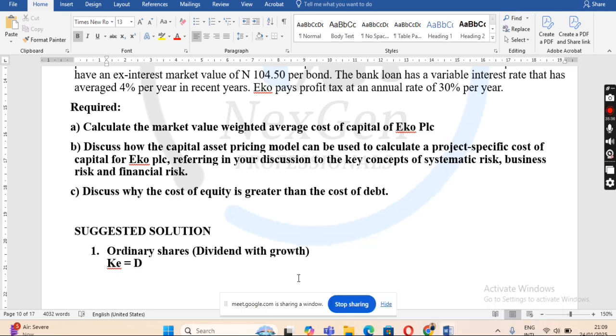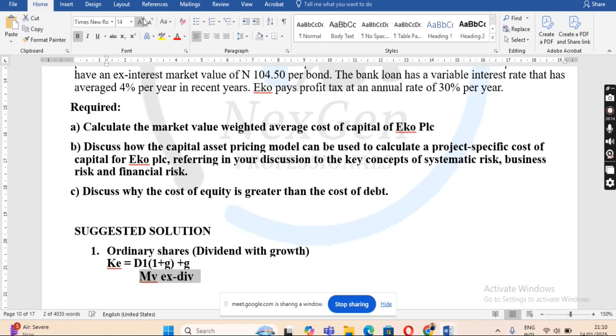Okay, good. D1, open bracket 1 plus G. G, which is the growth rate. Okay, plus G, separate, right? Then divided by the market value, XD. Thank you, market value XD. That's a very good one. Thank you so much, and God bless you. Divided by the market value XD. Good. This is good, right?